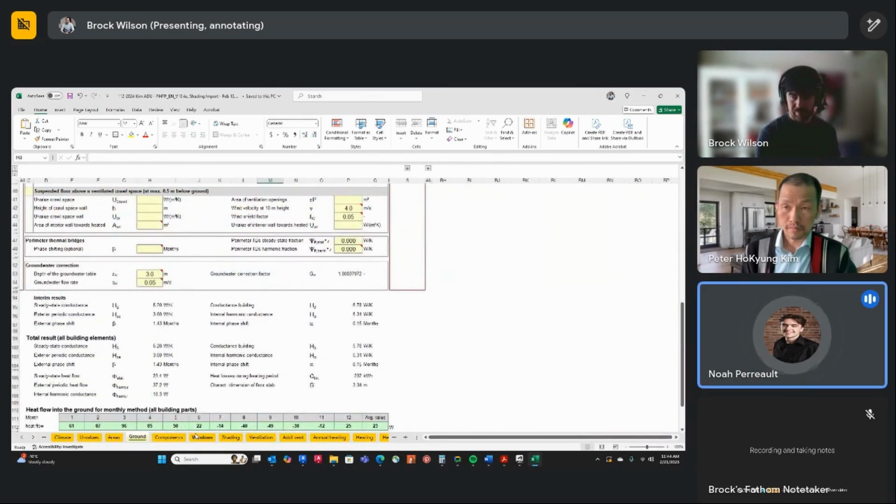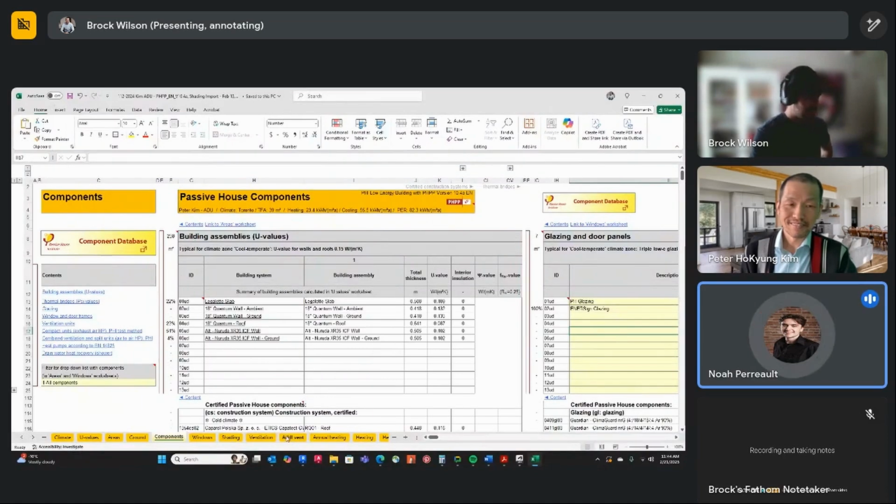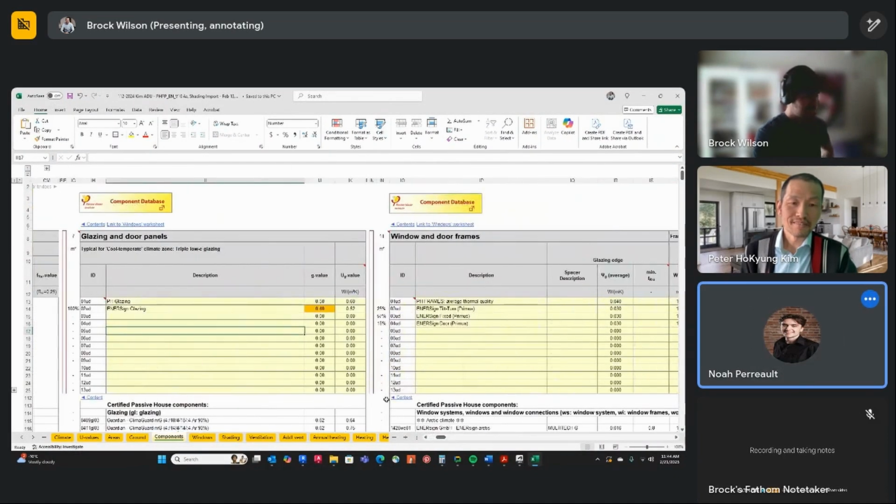Yeah, I wouldn't want to rule out Quantum yet, because we don't have their exact values. We modeled our assemblies based on their details, but their values could actually be a little bit different in terms of their wall assembly. And again, they do have that thicker wall assembly as well, so we can also toggle that option, and then you could compare costs, obviously, for ICF versus Quantum.